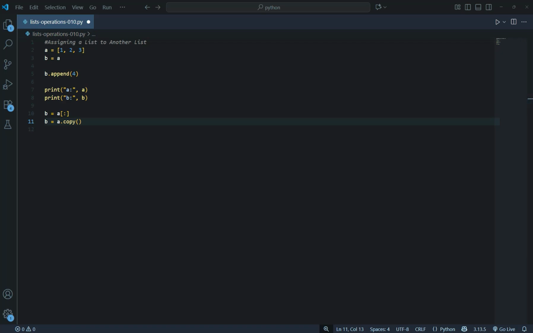As you can see, after that line I put B equals A. When B equals A, many people think this just copies the list, but no, it just creates another name for the list A. So when you assign one list to another, it doesn't actually copy it like I said. It just points to the same list in memory.